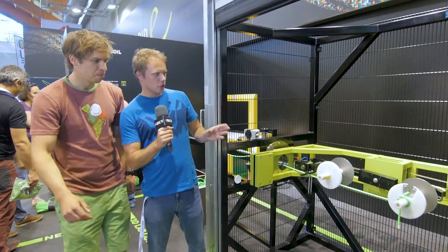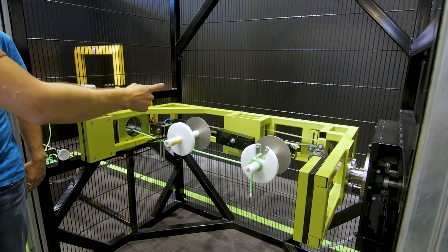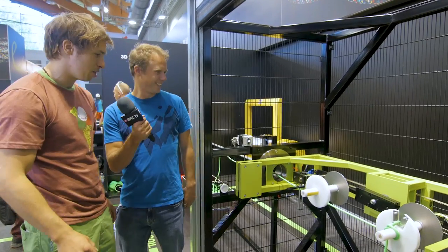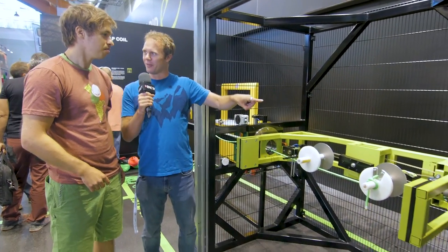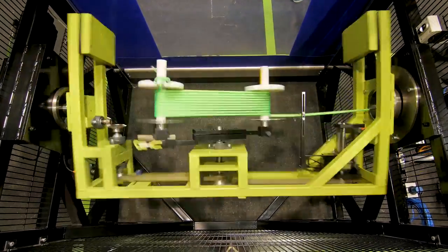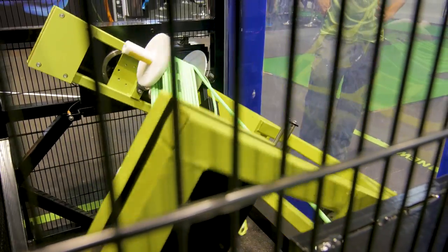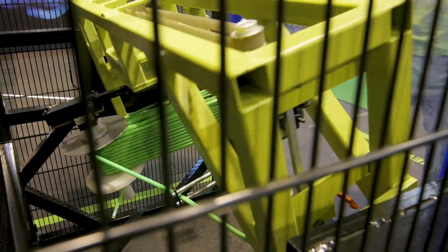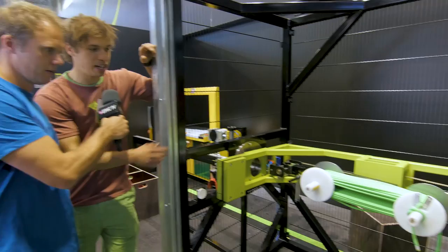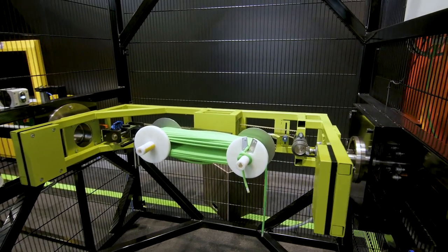So there's a new machine that you guys invented. Can we see how it coils the rope in the new way? So here in the middle, you have the normal coiling mechanism — this one coils in one direction, but at the same time for every turn it gives a twist in the other direction as well. It's basically a three-dimensional thing going on in every direction. So the machine's done its thing and now we have our finished, coiled, ready-to-go rope. It looks like a completely normal coil, but it's our 3D lap coil technique — now you see why it's called 3D. And basically you could just pull it out and start climbing.